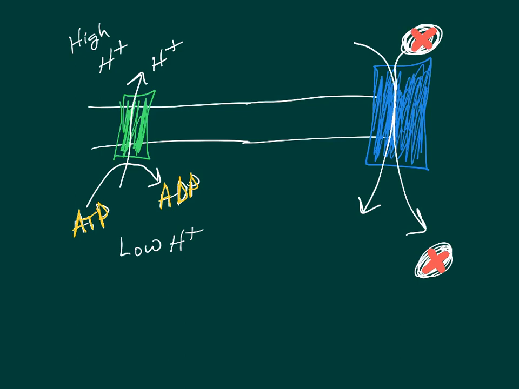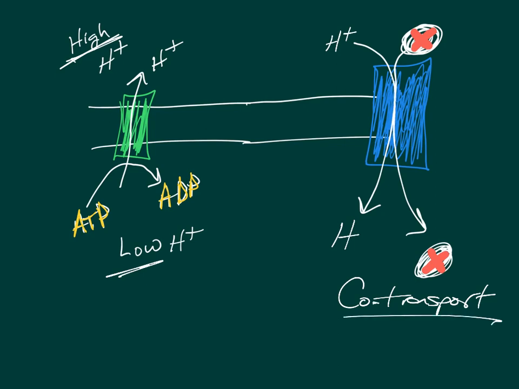but it is a form of active transport because what are we using? We're using the ATP a little bit earlier. And we're creating this high and low, and that drives it because this hydrogen comes in, because this is high, right? And this is low. As hydrogen comes in, naturally, it's going to bring in the X with it. So that's a form of what we call co-transport. Are we good with that?